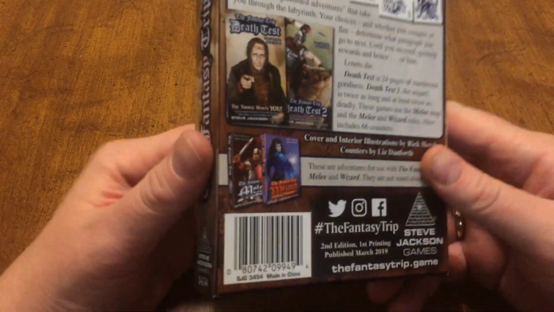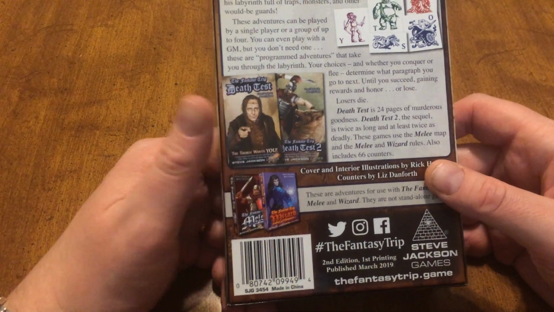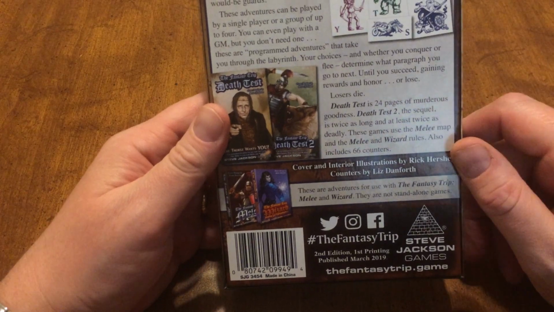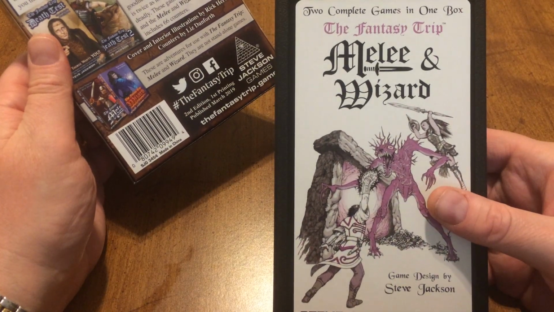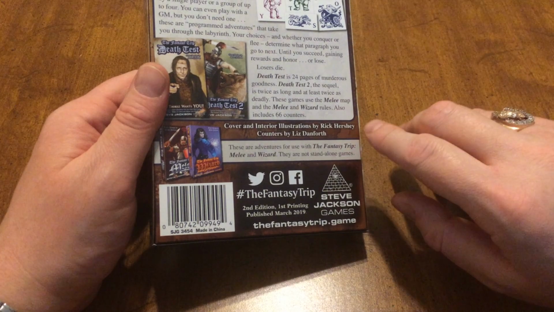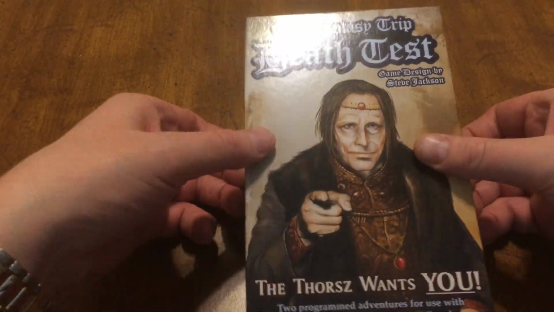There's the new Wizard and Melee. You can get Melee, I've seen it for like $11. So it's not too expensive, but this one you get Wizard and Melee. I've seen this one for like $17. I paid around $20 for it, give or take.